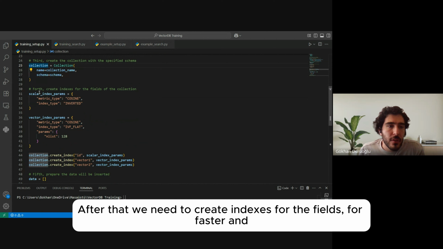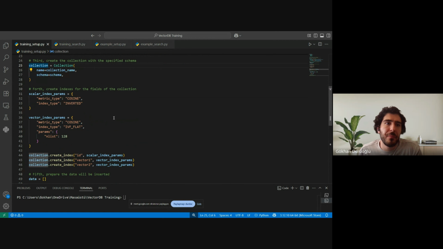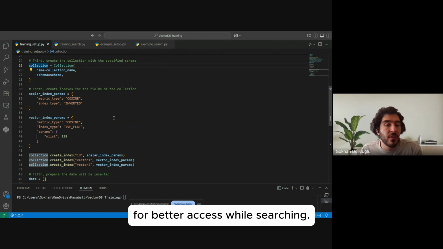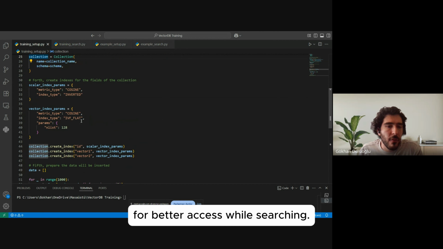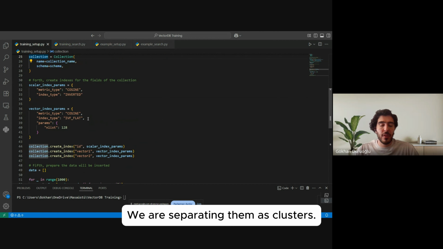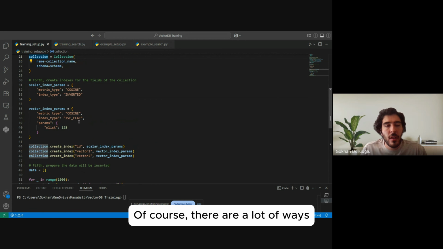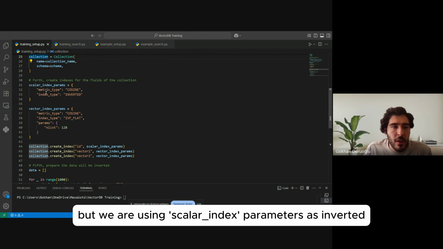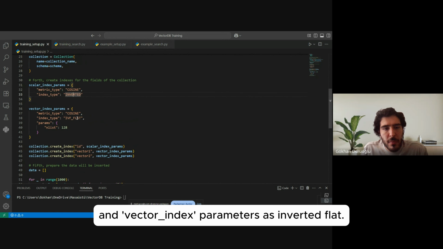After that, we need to create indexes for the fields for faster and better access while searching. We are separating them as clusters, and of course there are a lot of ways, but we are using scalar index parameters as inverted and vector index parameters as IVF flat.